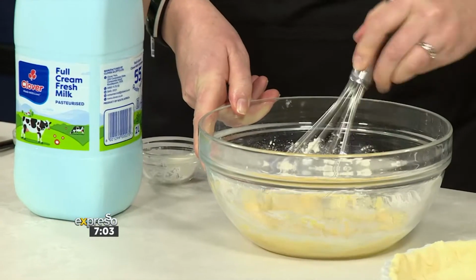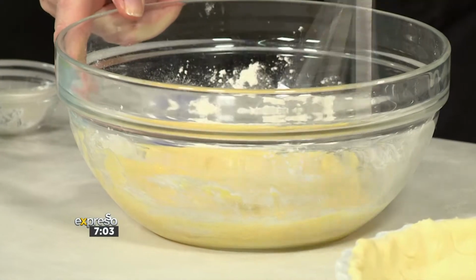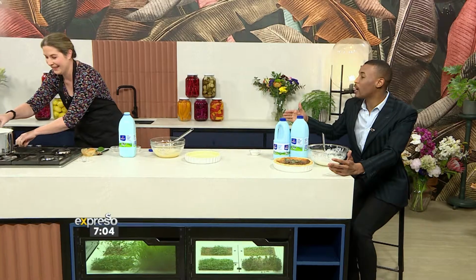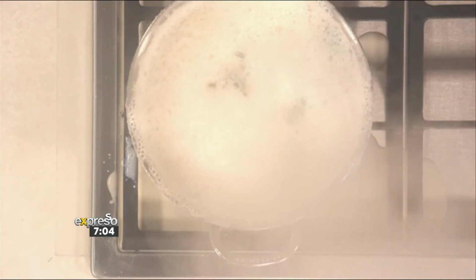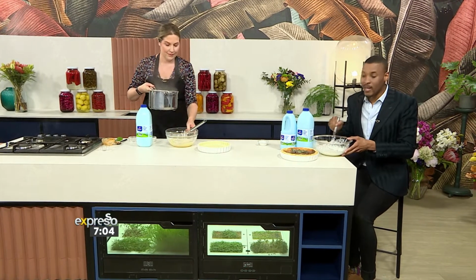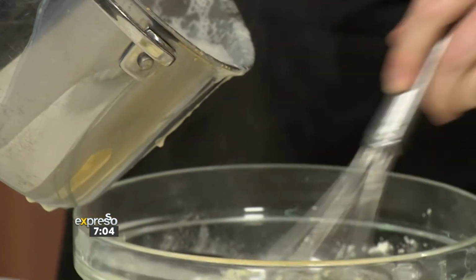So this is really good for, people often struggle with what to take to a braai. So if you are going to a braai, people don't know, do I take wine? Do I take cupcakes? And people have done cupcakes. You've sort of overdone cupcakes. And I mean, you're the cupcake queen. You know how many times people ask for cupcakes to take to a braai. Right, Teresa? Yeah. I'm getting distracted here by all the whipping. But this is a really good, refreshing way to arrive with something really cool. It'll be an absolute hit, that's for sure.